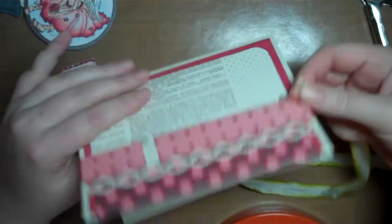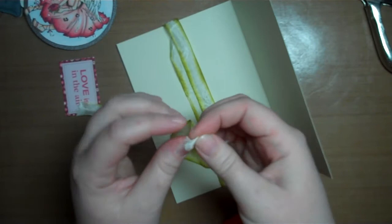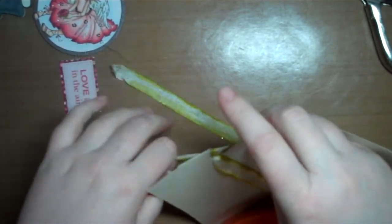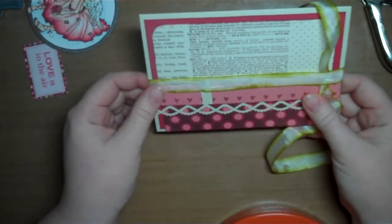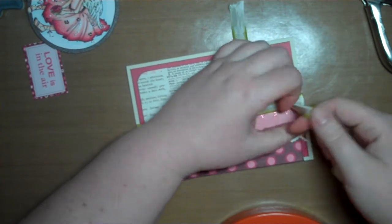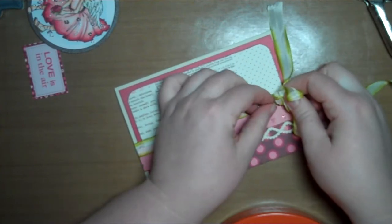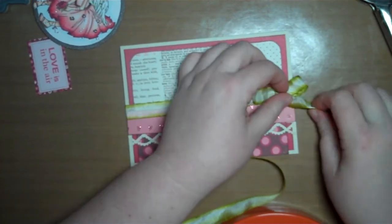So now I'm just pulling the ribbon up from the center of the card, and it wraps around the inside, and around the front, back to the inside, and I'm taking the other end of the ribbon up through the hole, like so. Make sure it's all nice and straight on the inside as well. And then I want an end on either side. And once I have that in place, it's simply tying the bow. Nice and tight, and just fussing with it until you get it the size that you want.